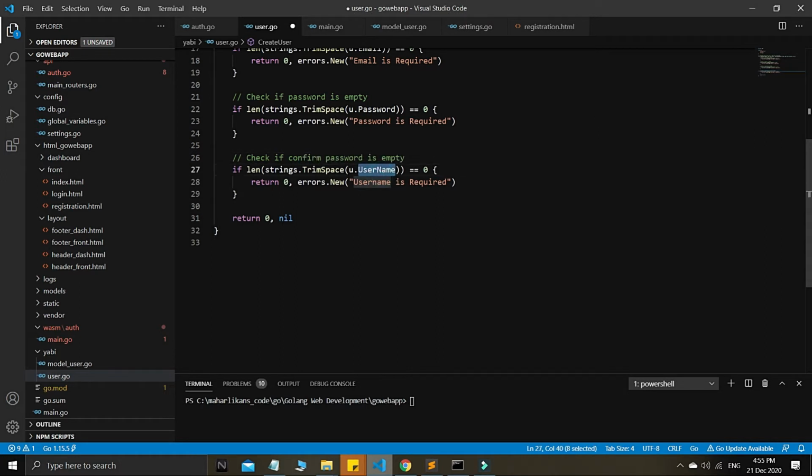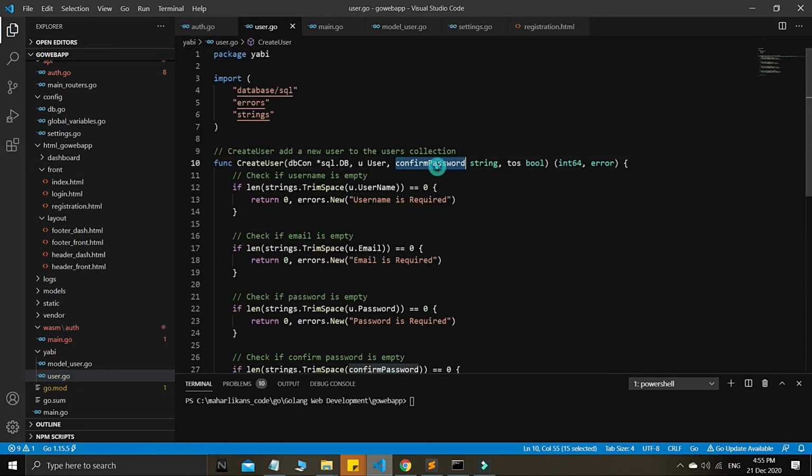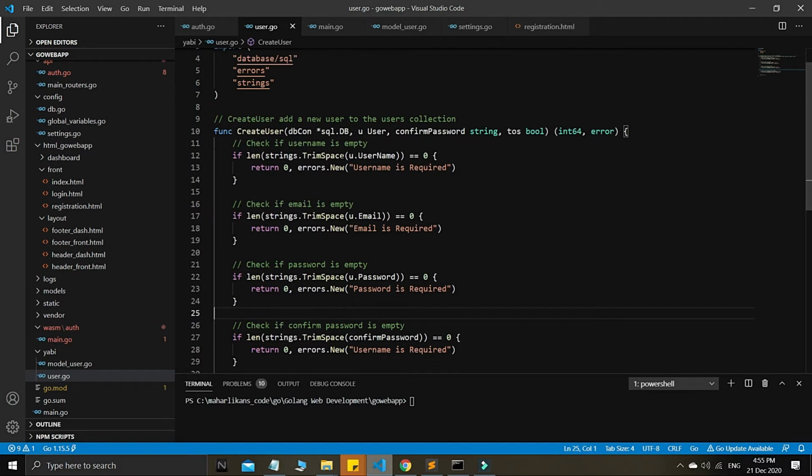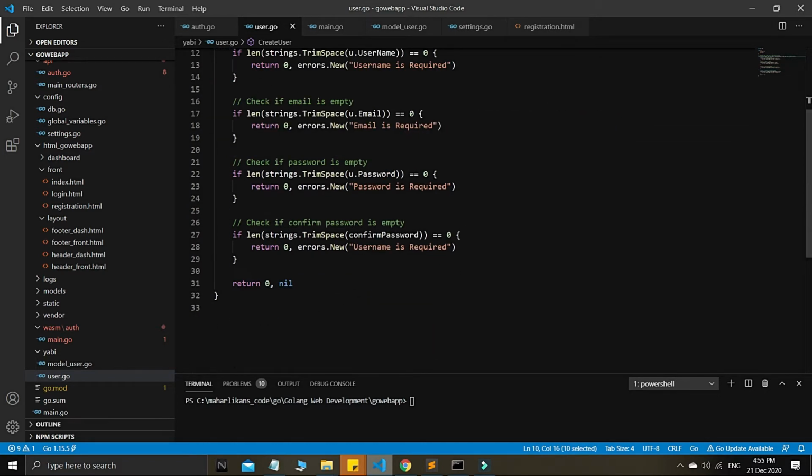So this time we are not directly keying in this confirm password here, guys, because it does not belong to the database. The terms of service are also something we don't want to keep in the database. That's why we just pass on to this create user function.